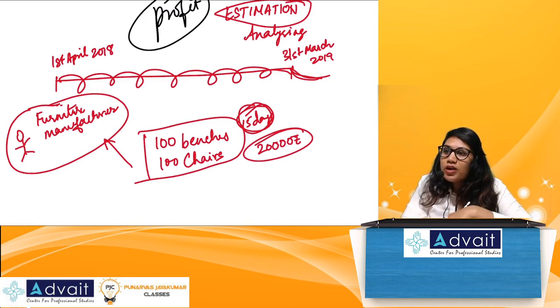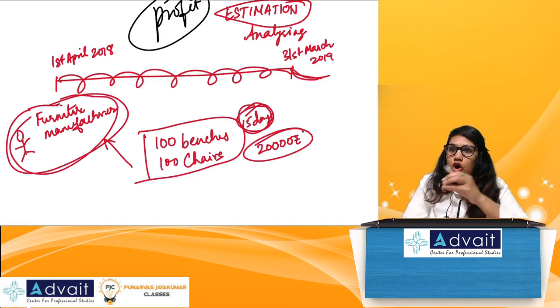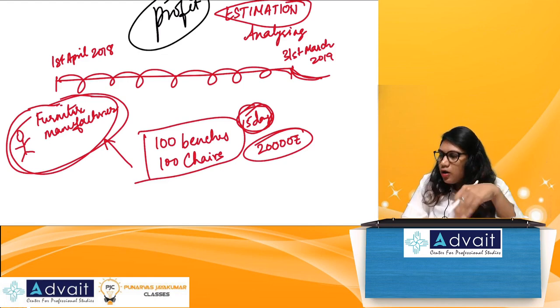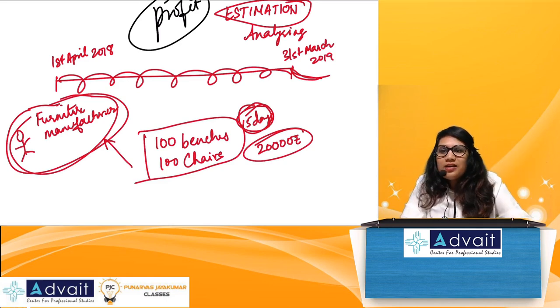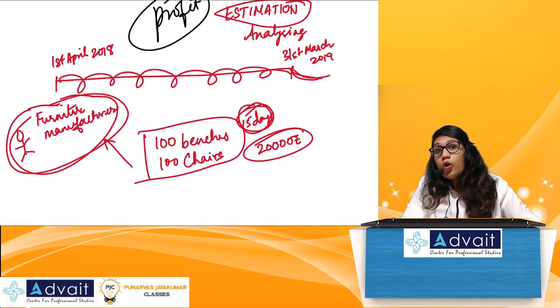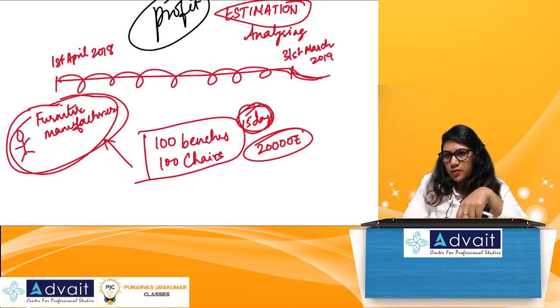Correct? But what have you done? What has he done rather? Estimated. So costing is all about estimation. Okay? So the organization would be expected to give quotations. Correct? Would be expected to estimate various costs. But those costs wouldn't be incurred. So you are only basically estimating. Then in the end, when you actually get to know what your actual costs are, then you do a comparison and then you correct it if you've gone wrong in your estimation.